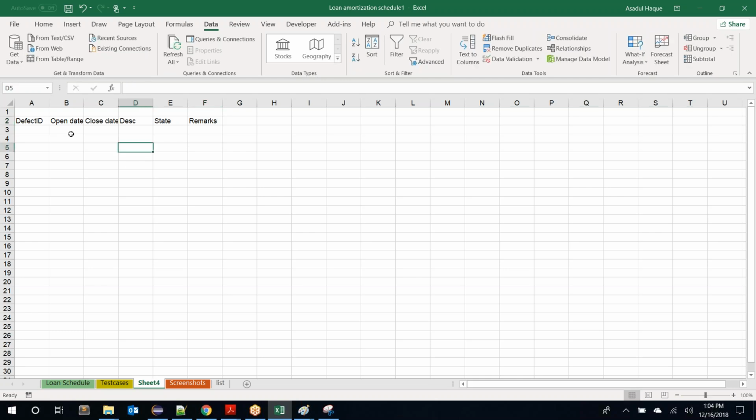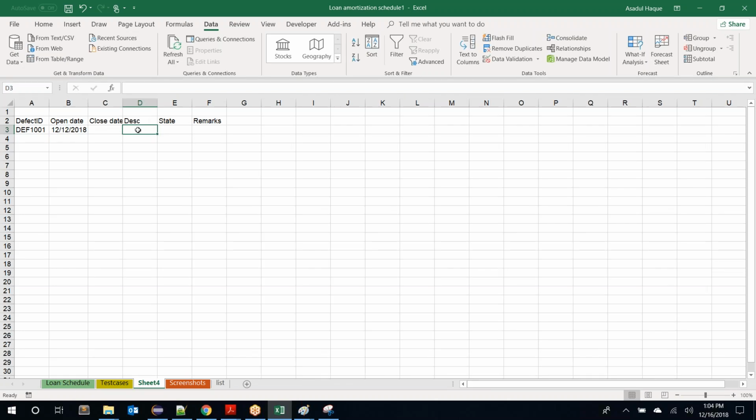So defect ID, suppose we have defect ID DEF and then 1001, and we opened it today or yesterday or the day before yesterday, whatever, suppose 12 and 2018.